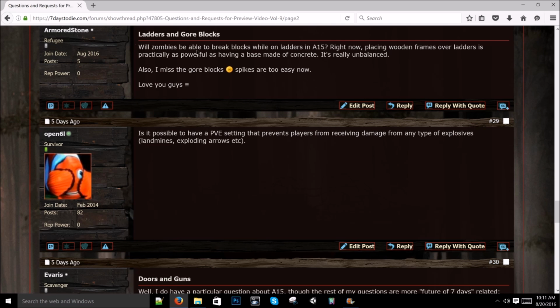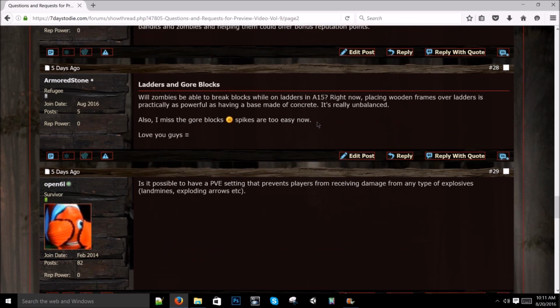Armored Stone wants to know, will zombies be able to break blocks while on ladders in Alpha 15? I have no idea. Missed the gore blocks. Spikes are too easy. Yeah, wait till you see the new spikes. We've nerfed them. It should be better. We still have gore blocks. They're just not ugly voxels, but dead zombie corpses that are 3D models, so they look a little better.